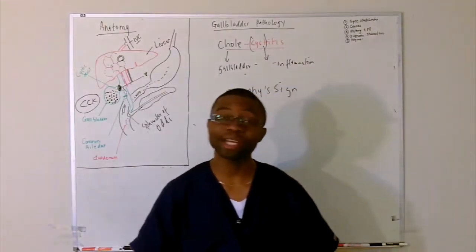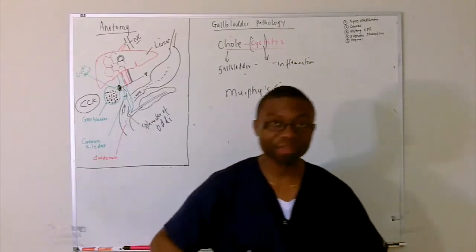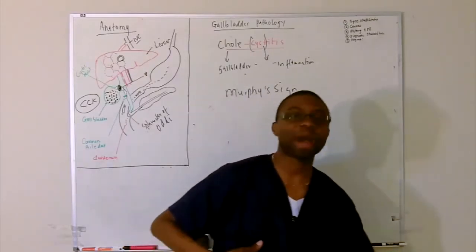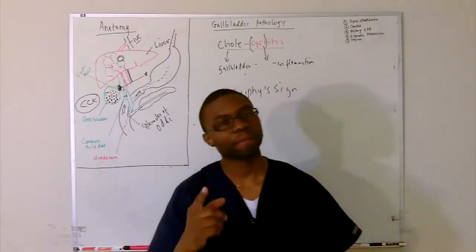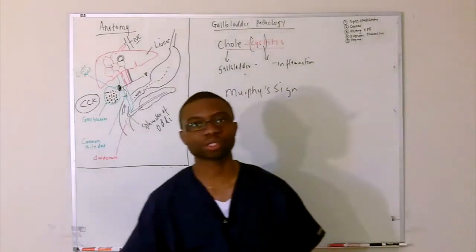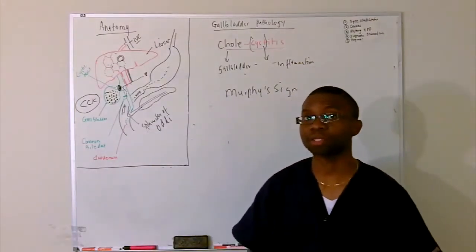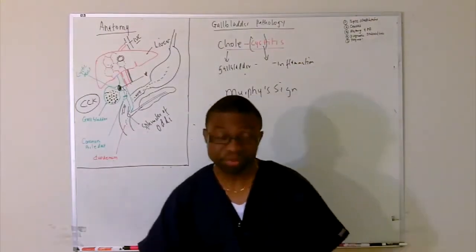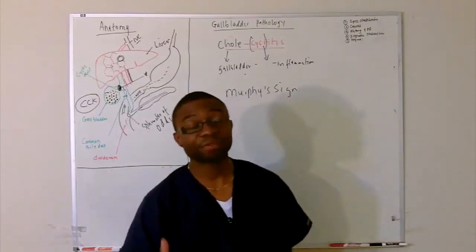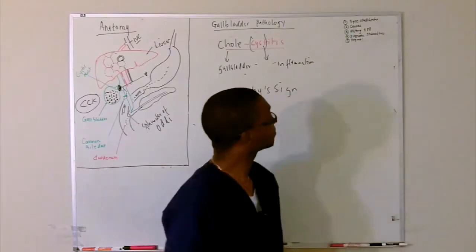Most cases you might not find it and they still come in with right upper quadrant pain. However, an inspiratory arrest during a deep palpation of the right upper quadrant is a positive Murphy sign. If you find that, bam, you just nailed the diagnosis. You know for sure it's probably something wrong with their gallbladder. Okay? Now, another thing we're going to do, we're going to have to figure out labs, right? We've done the physical exam. Okay.